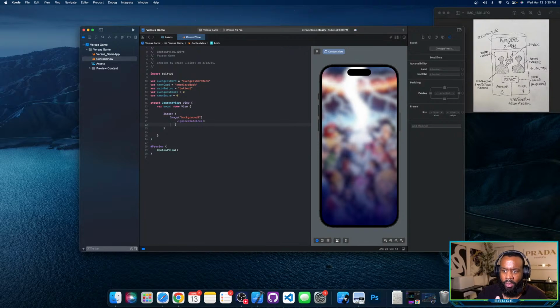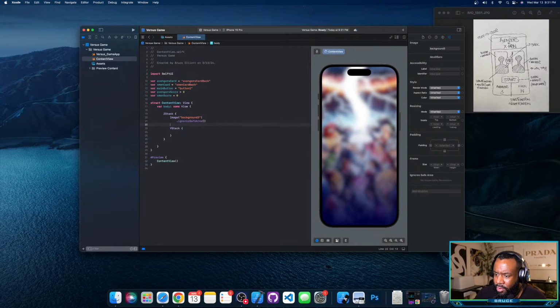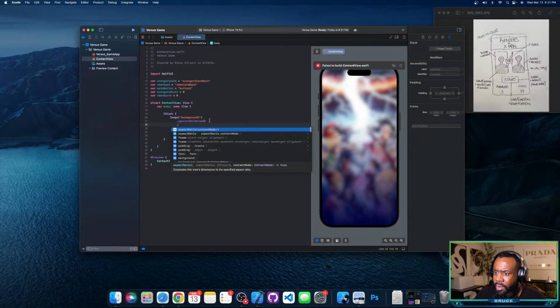That's right. It's backwards. So then next, what I would need is a V stack. I really don't even think I need the ignore safe area because it's already pretty much ignoring it. But what if I do, hold on.